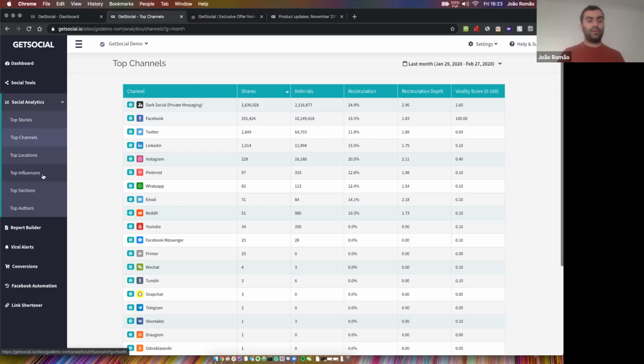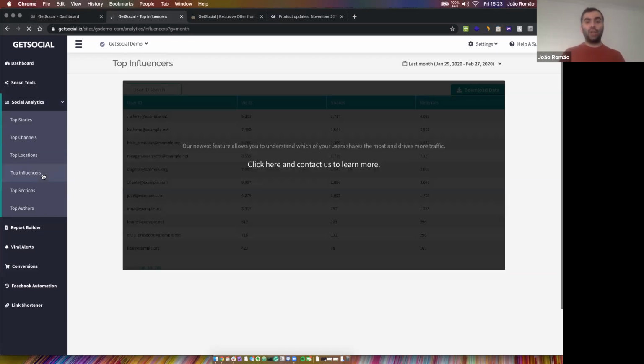And the third thing that I would like to discuss today, because it's been talked about heavily in the comment section, is top influencers. There's a very good explanation here based on the feedback of a lot of folks. Influencers is a feature that requires a little extra customization. On influencers, we're not a database of Instagram influencers, and we are not measuring the growth of influencers' followers. We don't do anything on the public side of things. For GetSocial, influencers are the users that are already registered with you on your website.